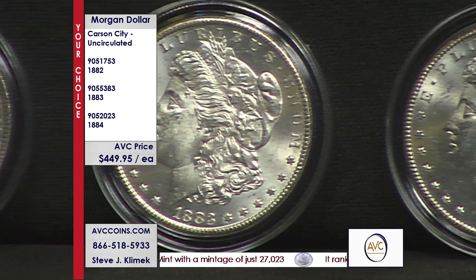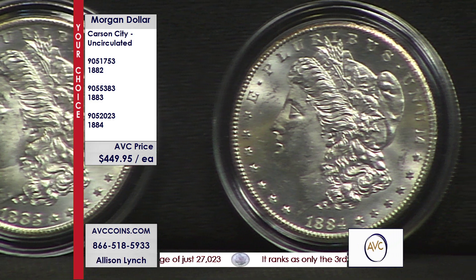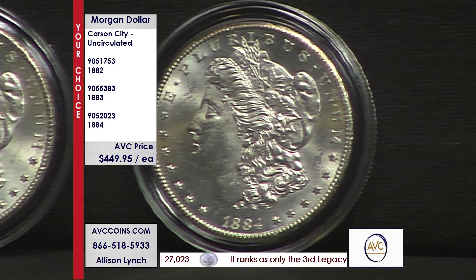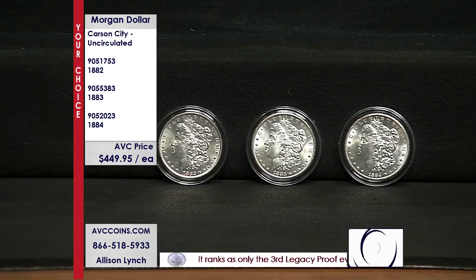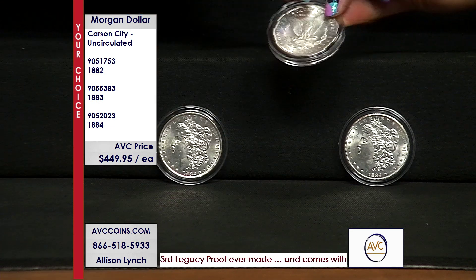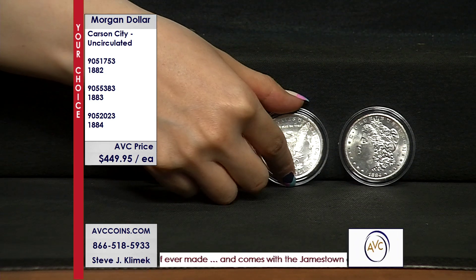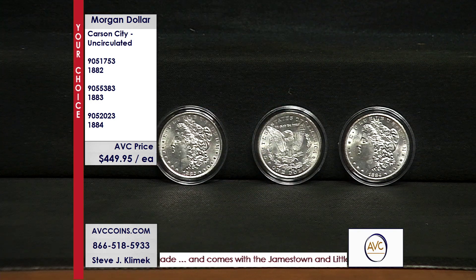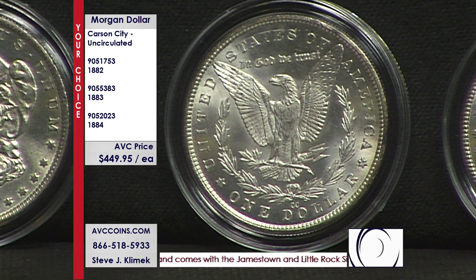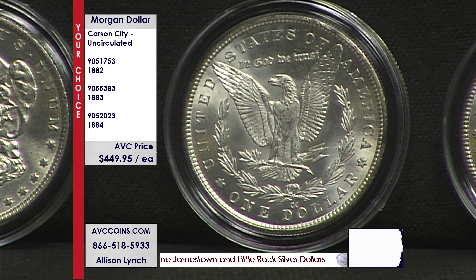Because of that hoard being found in the U.S. Mint's own archives, they enabled us to have these types of coins at affordable prices today. But everybody thought the market was going to crater — instead, the market doubled and almost tripled in a matter of a couple of years, because people all of a sudden thought it was affordable to own Carson Cities again. Now, a half a century since that GSA sale that started in the early 1970s, you're still able to find a couple of coins here and there that look this gorgeous.